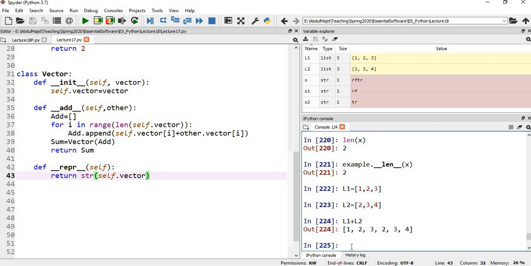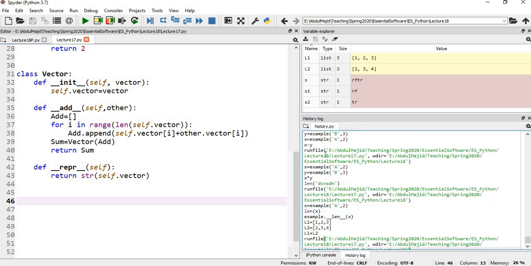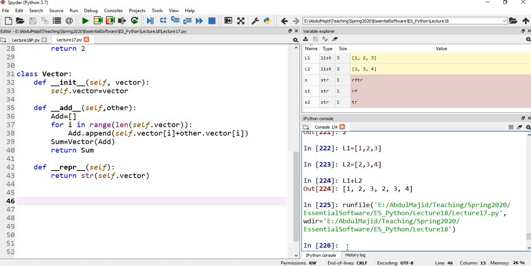Now let's try it here. Let's save it and run it. And now let me define an object of this class. So let me define vec as an object of this class, and the name of the class is Vector. Here I can have any kind of list, so I can say 1, 2, 3, 4.